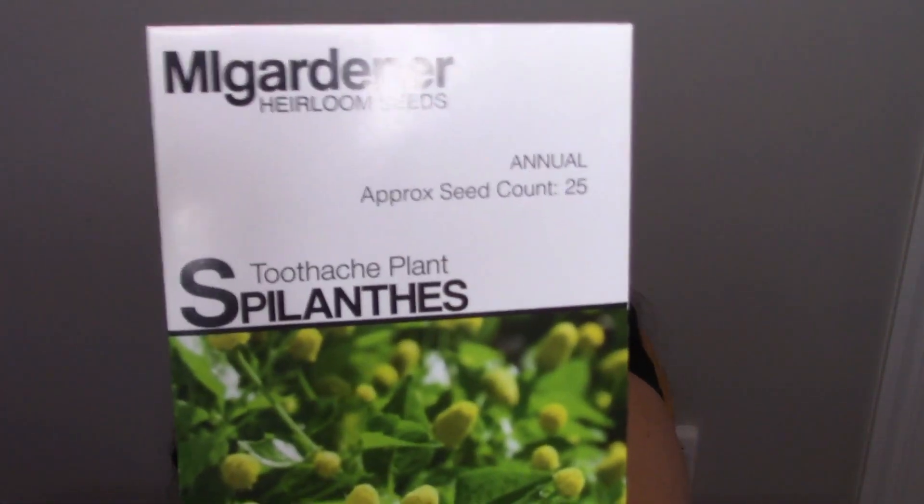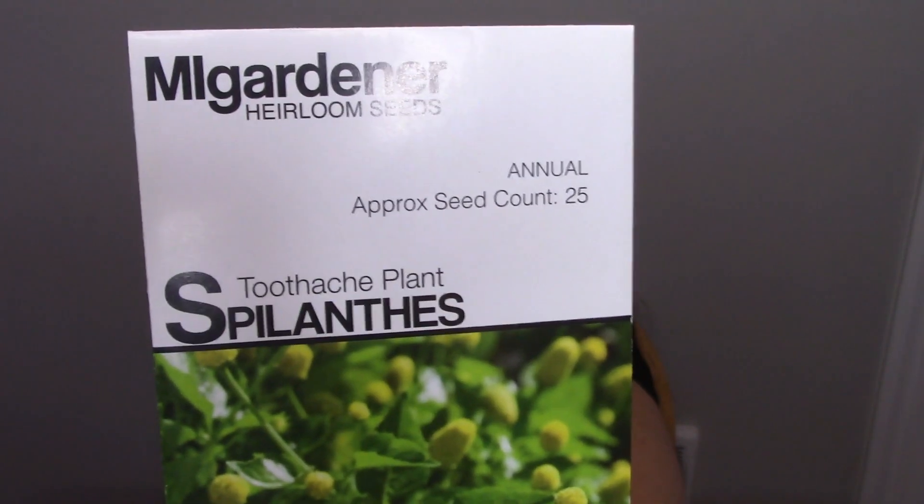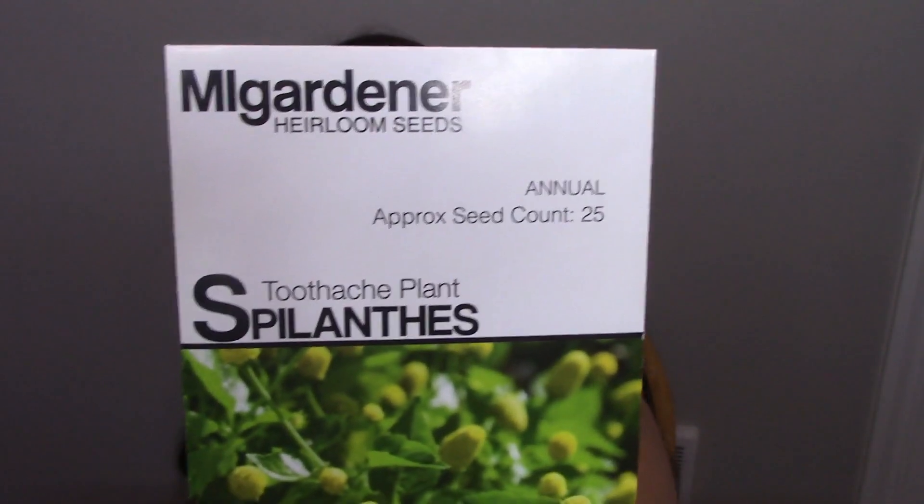This next one I have not tried, grown, or used in any way — a friend mentioned it to me. It's a toothache plant, and the name says it all: it really helps with toothaches. I've done some research and I'm curious to see if it gives a numbing effect. With echinacea you can bite on the seeds for toothaches, and caraway is another one I have in my stack that can help with toothaches.